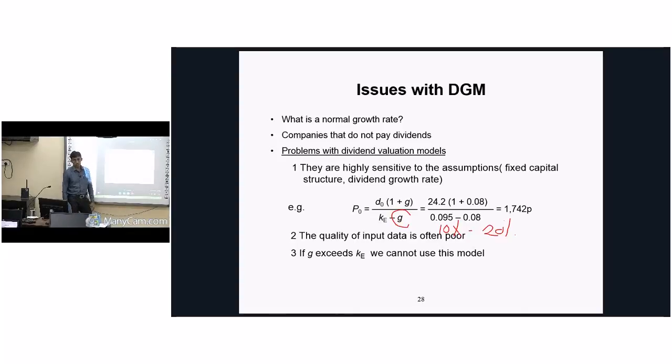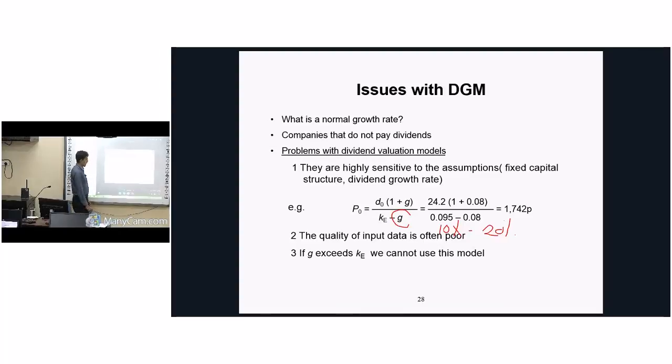So that does not mean that you are not going to apply the dividend growth model. You take an alternative growth rate and arrive at the figures, and you justify how you arrived at it. There's nothing called right or wrong answer in business valuation because it's an art. It will be different from you to another person, but you have to justify how you arrived at it. Simple as that.